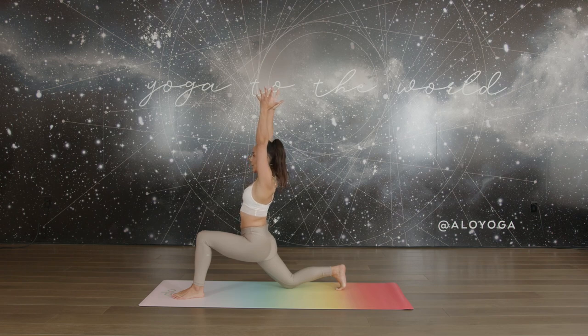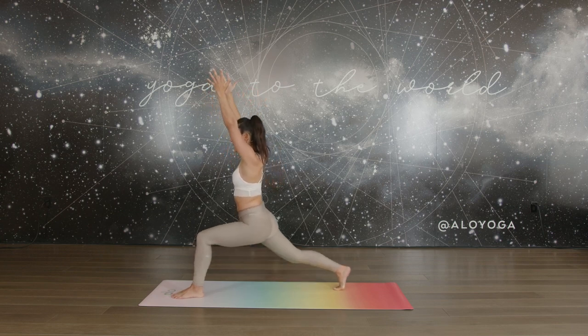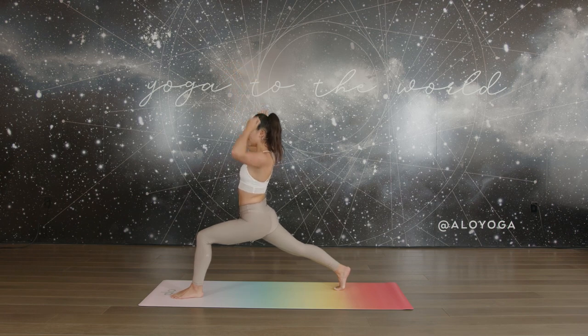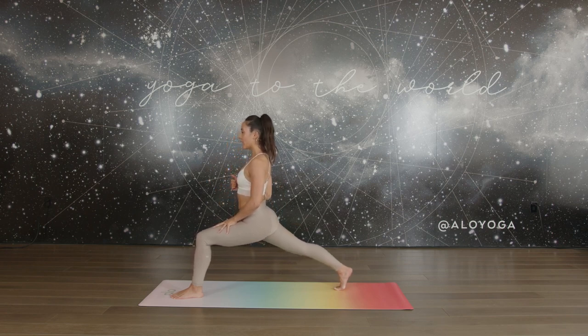Find a focal point. We call it a drishti out in front of you. Helps you stay determined. With your right toes tucked under, squeeze your inner thighs and then lift your right knee up off of the mat. As soon as you get there, bend into your left knee. Drive down through the left heel, and then really straighten your back leg to your best ability. Push back through the right heel, lift up through the inner right thigh, squeeze your inner thighs.